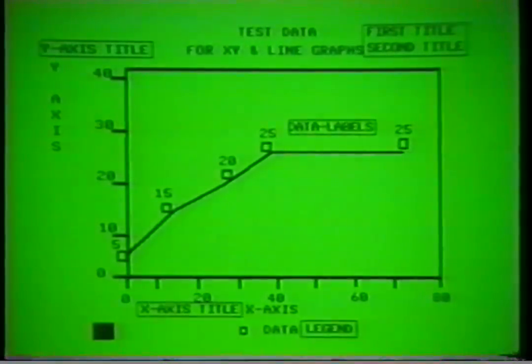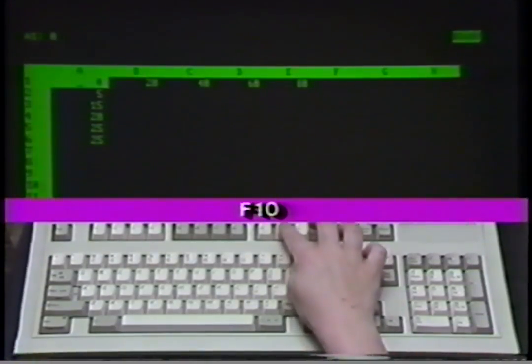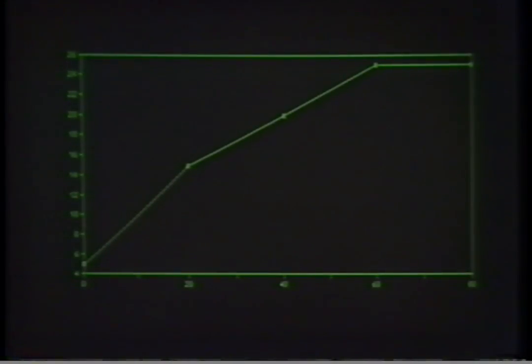The origin of graphs is the intersection of the x and y axes. Use a zero origin in your graphs to avoid misinterpretation of graph results. These are the minimum requirements for creating a graph. At this point, you can view a graph. Now we will show you how to enhance the appearance of a basic graph. When you start to enhance your graphs, you should check frequently on the results. You can do this simply by using the F10 key, which will instantly redraw the graph with any updated information.